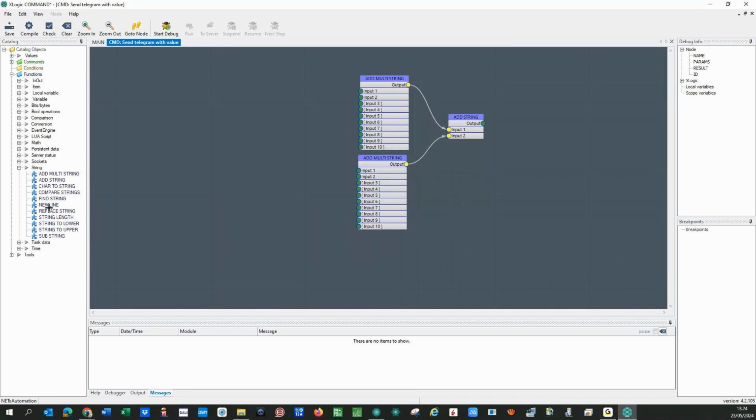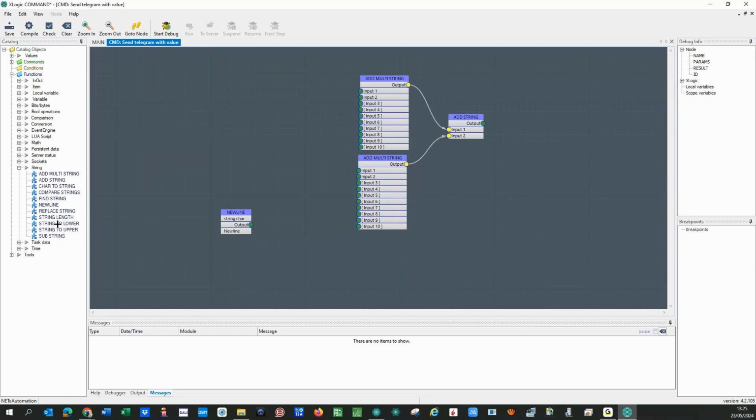Okay, and look, we have new line. That's good. We can convert characters to strings. We can compare strings if necessary. You can compare two strings and the result is whether they are exactly the same or not. Find a text in the string, the result is true or false. So you have a text and you put here part of the text you want to compare, and if this part is in the input one, the output is true. So it's fantastic. You have a lot of things to do only with strings.